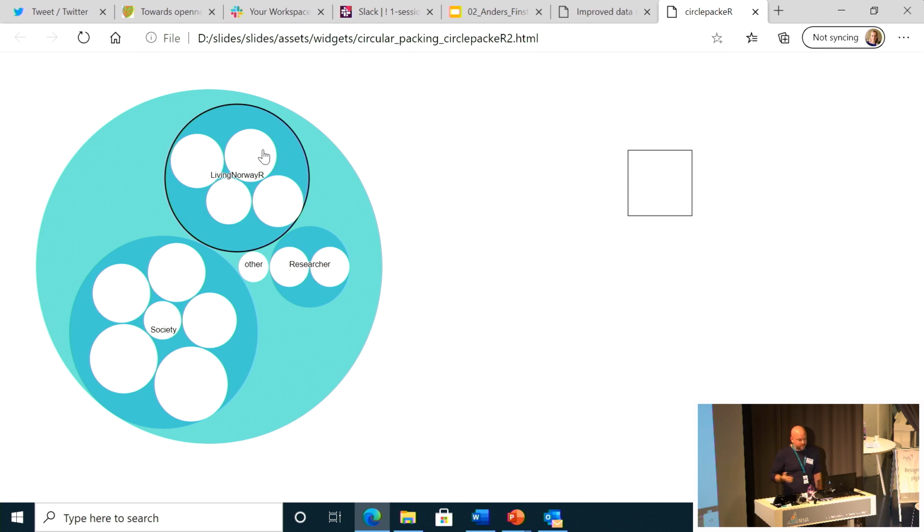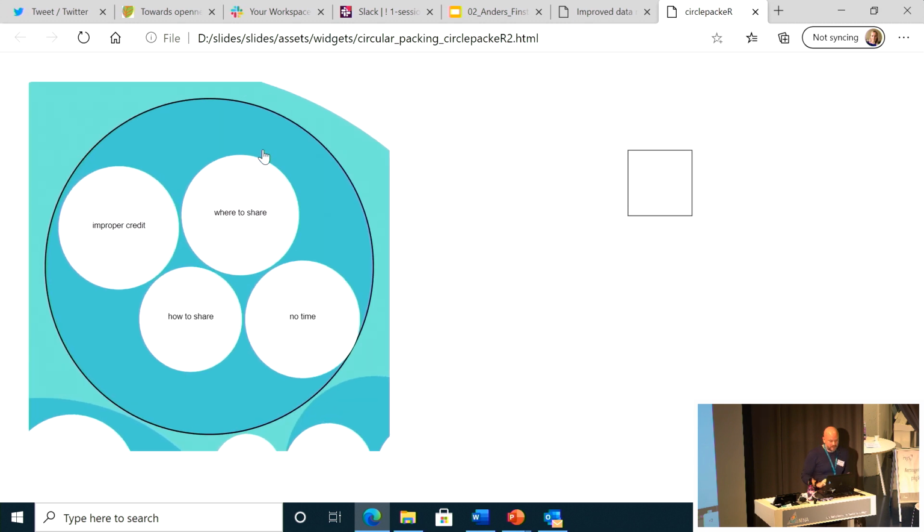There's a couple of these things, though, quite a big proportion, that Living Norway and LivingNorwayR can help deal with. So here, we can help to deal with where to share your data. We've spoken about GBIF this morning, that's one option. How to share your data, so that's something I'll talk about now. Having no time, so finding ways to actually integrate sharing data within our workflows, so it's not an extra task we have to do. And improper credit. Doug just talked about the citation process for GBIF. So that's something we can use to improve our data sharing and help us get benefit from it.